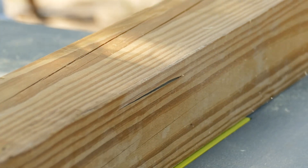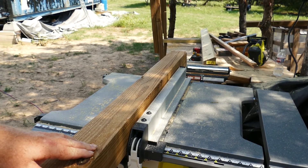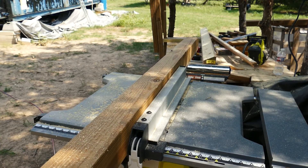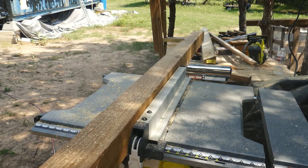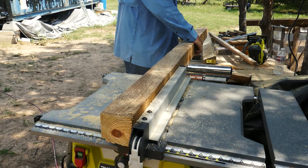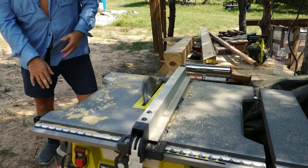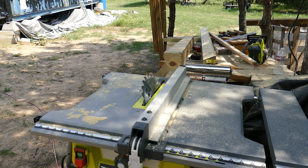Because of the twist, the saw blade misses at the very start. Later during bracing and drilling, it causes problems again. I push it all the way through watching my fingers — not the best method. I should have put my splitter on the saw to help with that angle, and honestly, I should have just swapped it for a straighter 4x4.